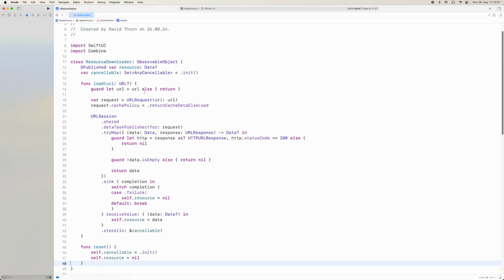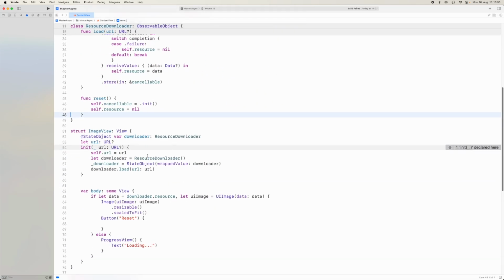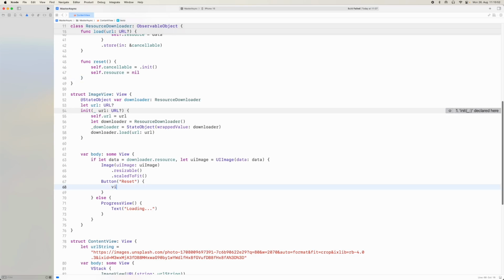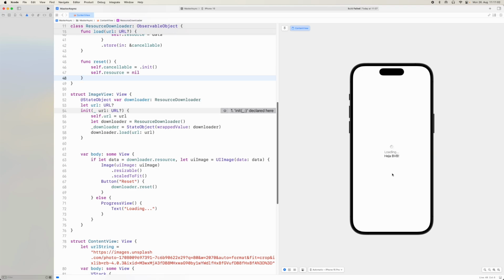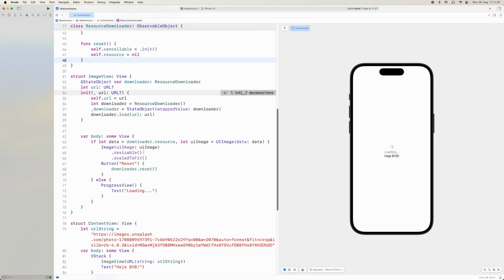And you'll see here that we will obviously be able to come here and we'll say downloader resets. And when we come back to the canvas once again, and we have the image, and we reset, and we go back to loading once again, because we don't have the UI image. For that reason, we're coming back to loading.